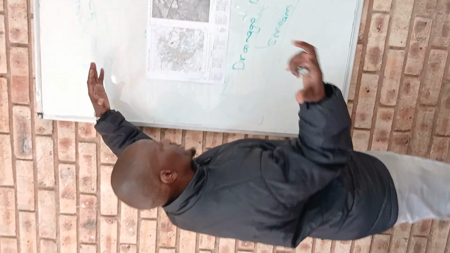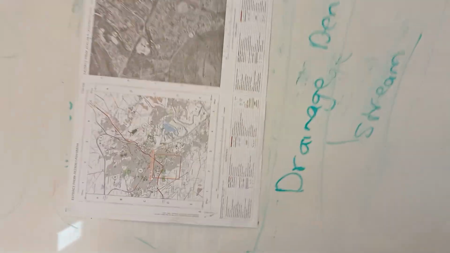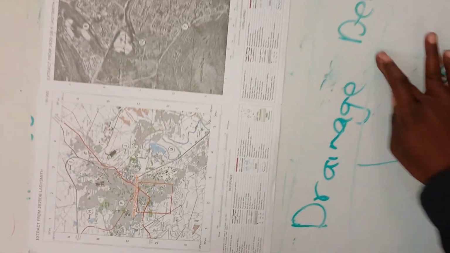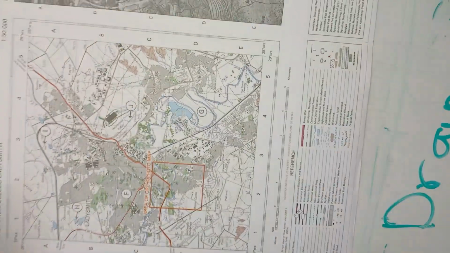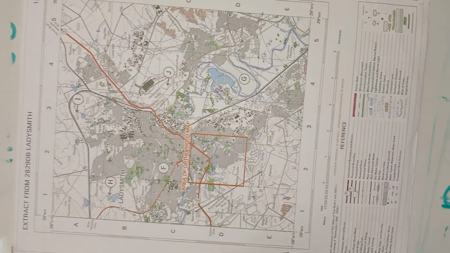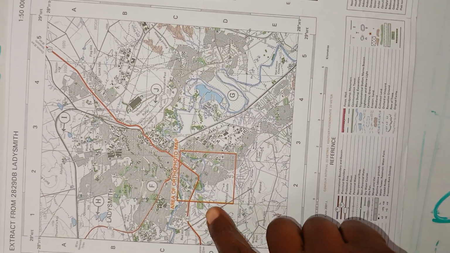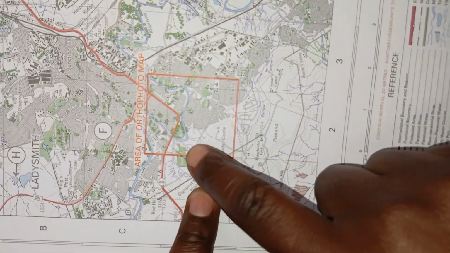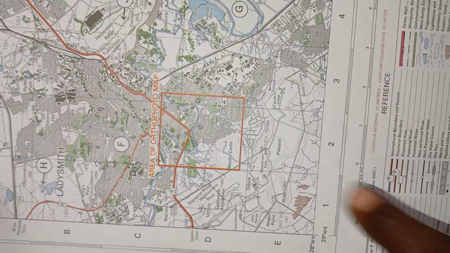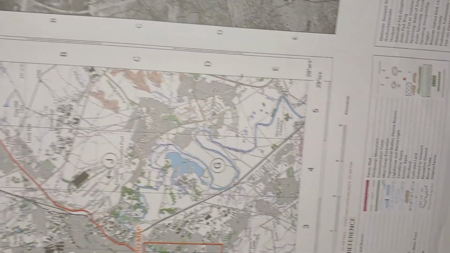So when you're looking at our maps, we want to look at where we have more streams and where we have less streams. That's basically what you're talking about, the number, total length of streams per unit area. When interpreting your map in relation to the drainage density, you want to find those areas that have more streams flowing. For example, you can see here there's a lot of streams flowing, which means there's a higher density. You can see here we have a few streams flowing as compared to these. You can see here we also have more streams flowing. So you need to know the reasons behind higher drainage density and lower drainage density.